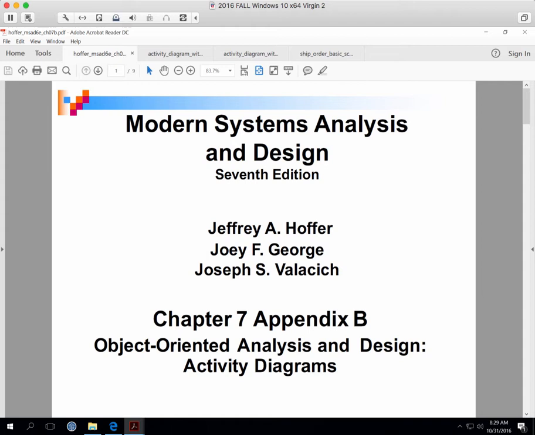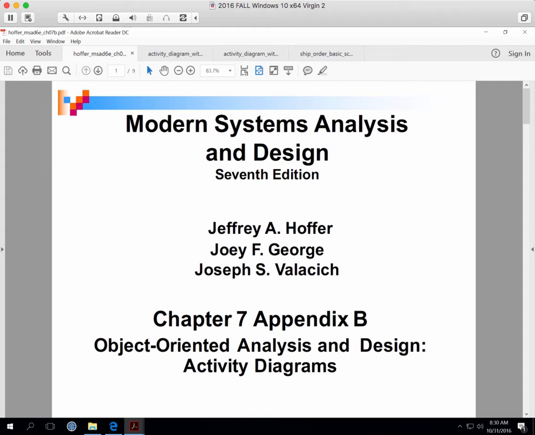Activity diagrams are a very popular tool that are part of the Unified Modeling Language, the UML. And when it comes to showing program logic, business process flow, all that kind of stuff, they're very, very popular, and they are something that we're going to use in at least one way in our systems analysis course, with the option of using them in some other ways if you're interested.